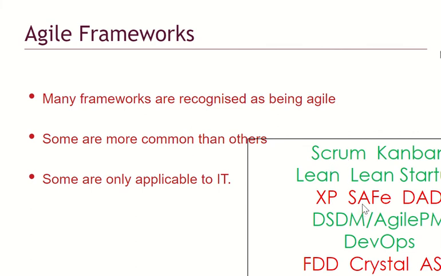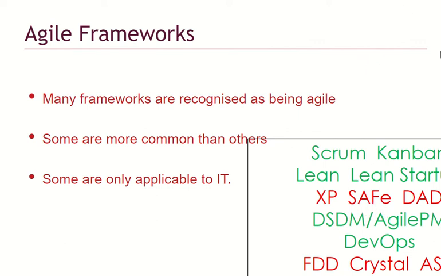Okay, SAFe. So what we are learning can help you to function irrespective of the framework that is being used. Do you understand? We are not learning something framework-specific, but we are going to learn what agile is all about within the context of a project. Some are more common than the others, as I earlier mentioned. The most common ones are these ones in green. Some organizations also use SAFe and XP as well.